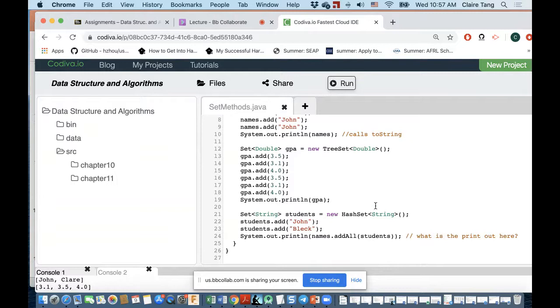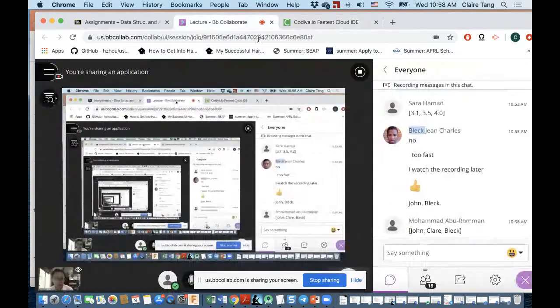What is the printout here? You see my screen here, right? So I have names, and I have another set, and I do addAll. And what is the printout?